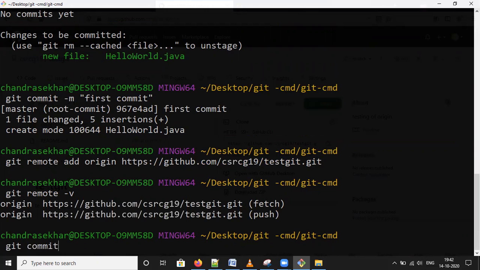Now you can push all the changes in the local repository to your remote repository with a single command: git push origin master.